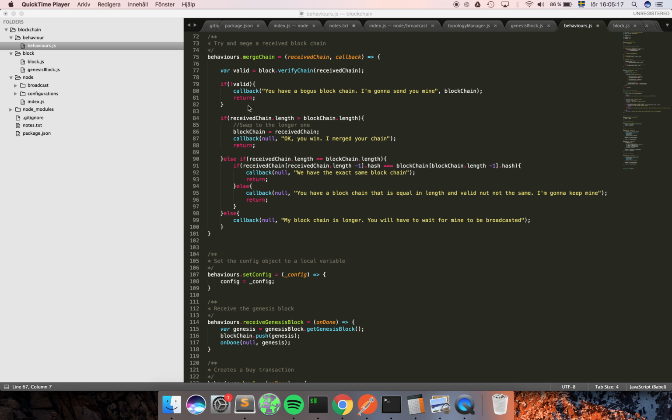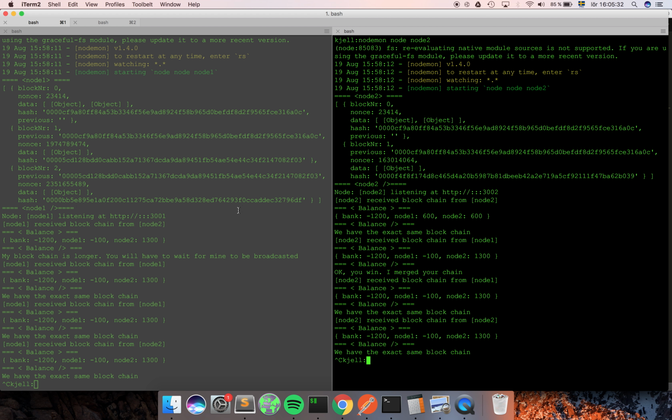In the previous tutorials, we have been looking at different nodes, trying to create transactions with bank accounts and eventually syncing up to agreeing on a balance that has been made. And in the previous video, I showed you how one of the nodes had all its transactions overwritten by the one with the longer chain. In this simulation, I just exited and agreed that, okay, my transactions were crap. Let's just throw them away.